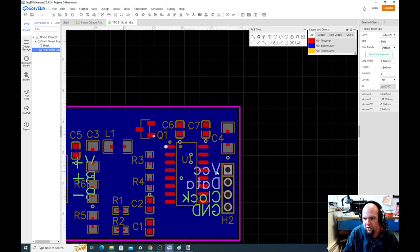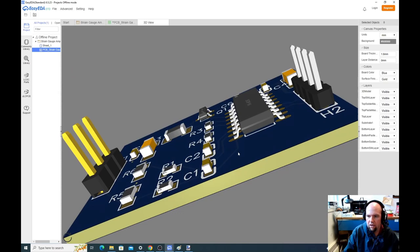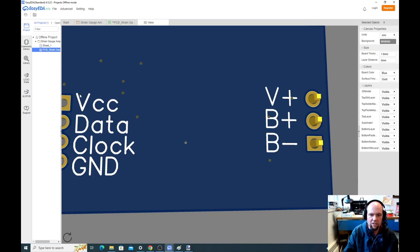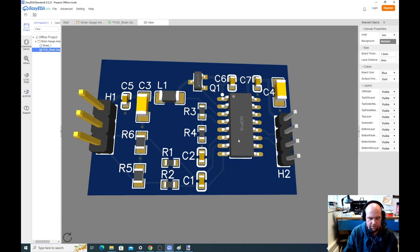Okay, so let's view this again and make sure it looks okay. Yeah, so in the back we can see which pin is which: VCC, data, clock, ground, B+, B+, B-. Lovely. Okay, and on the top it looks like that.